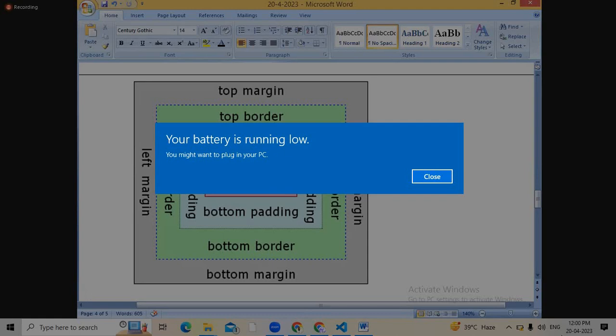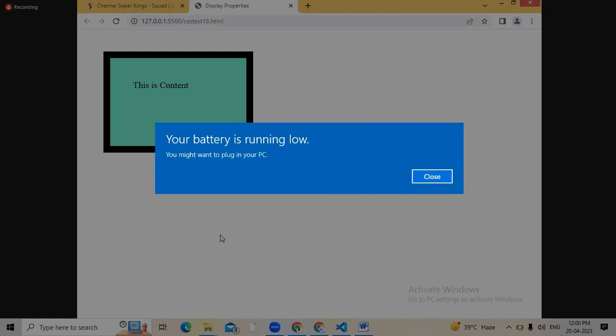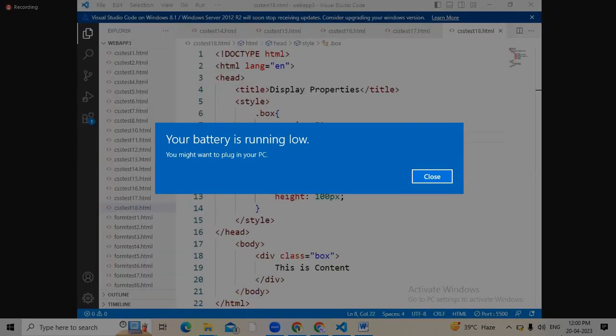Left margin is included. This complete thing is the space between the content as well as the page or not? Yes. Now there is a left margin, left border, as well as left padding. So the border width is, suppose I've given border 15. If the border is 15, see here, this is occupying some space or not? Yes. What is the border space? 15 pixels.